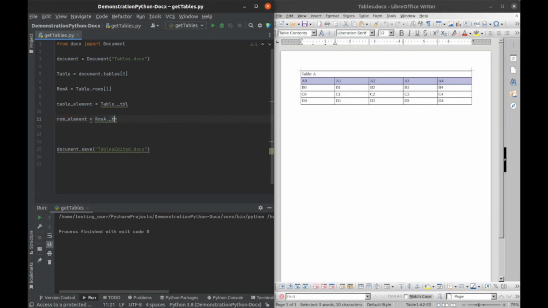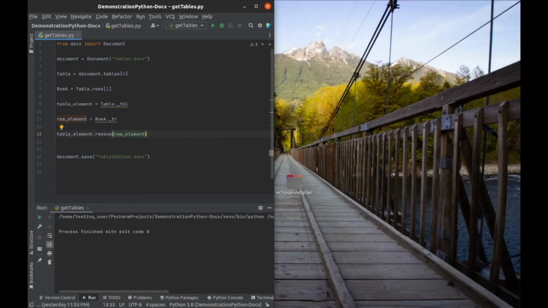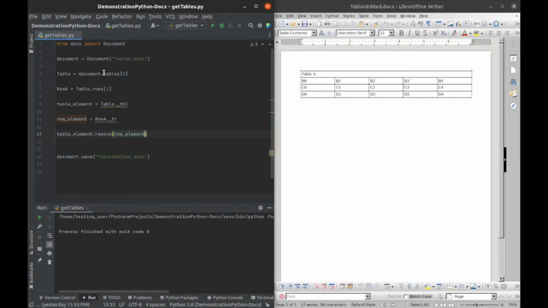And then we will do table element.remove, and then we'll do row element. All right, and we'll run that. Then we'll close out of this and reload it. And there we go. We have removed the A row.